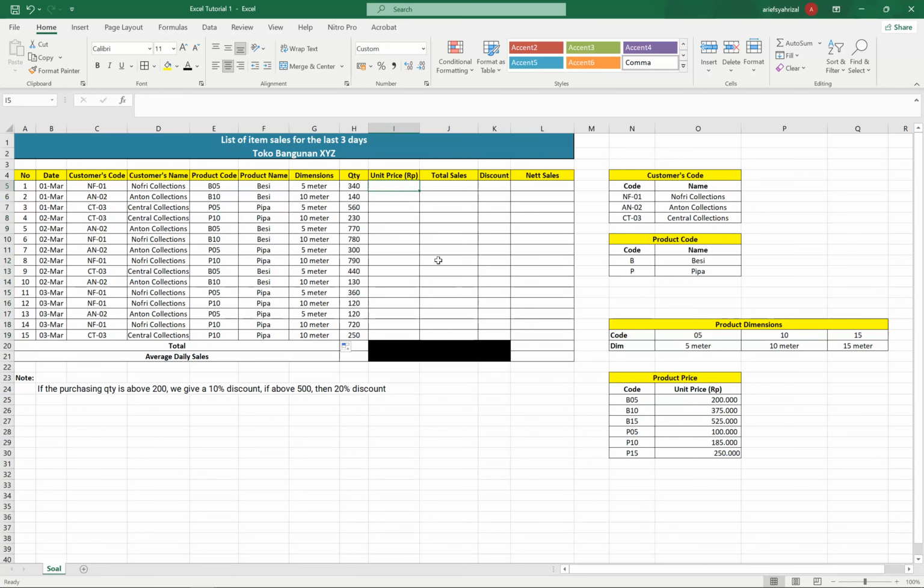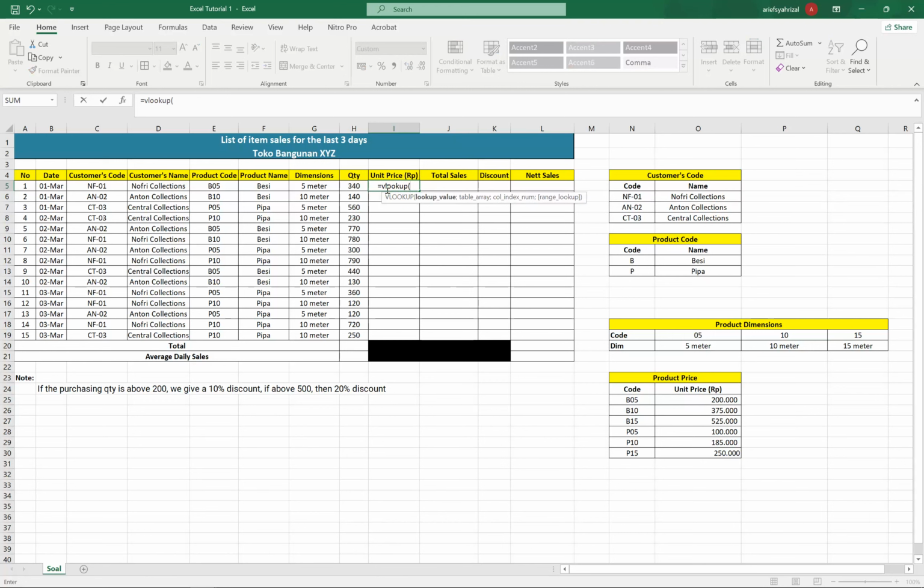And unit price. Unit price is just like the multiplication between the, no, I'm sorry. We have our reference here, and the code is the same as this code. Because our reference data is arranged in vertical order, we use the vertical lookup.